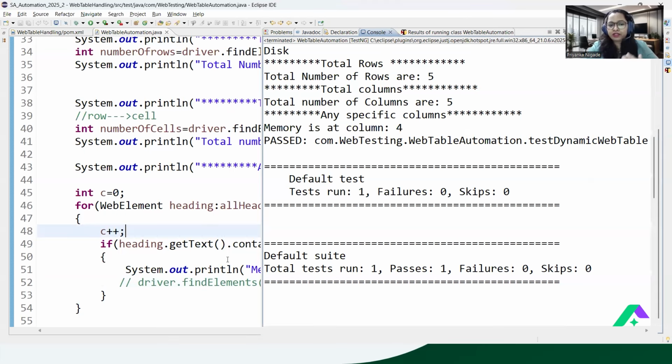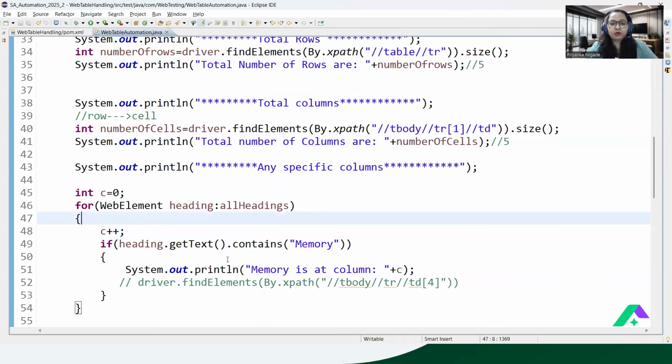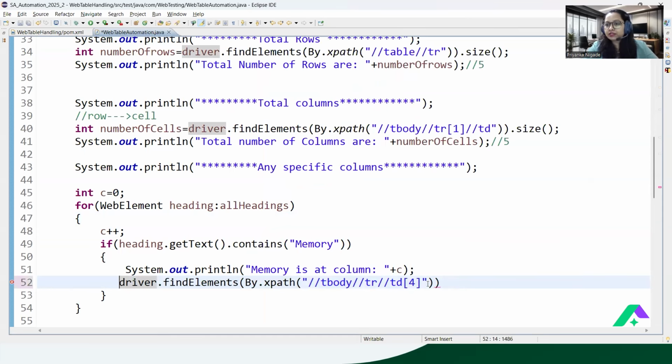Now, whatever that position is, I want to continue with that position only. We have already captured this XPath, which gives us the entire data for that particular column, because I'm looking at the tr, all the rows' data for that specific column. But you can't write only that number as it is. Hardcoded values are not allowed now, as it is a dynamic table. So I can remove this, and whatever the current c value is, that column value, I want to capture that. I'm just customizing the code. Let's add c here.